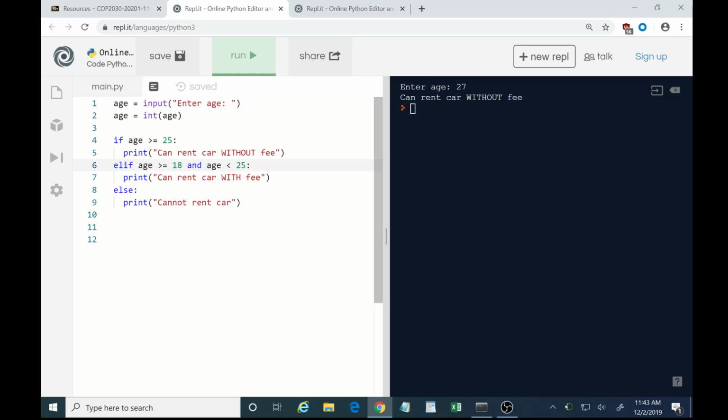That's probably overly complicated. You can read it very easily in English and just say, okay, if the age is greater than 18 and the age is less than 25, proceed. The one thing that you have to be careful with is that a lot of times we don't say these in English the same way. I might say if age is greater than 18 and less than 25, but that's not how we write software. We have to be very specific. We have to write if the age is greater or equal to 18 and age is less than 25. So you have to be careful about that because I've seen a lot of people do things like this on assignments before, and that's incorrect. That's how we say it in English, but that's not how we code it.